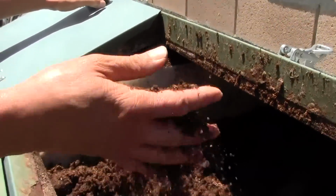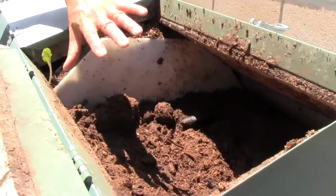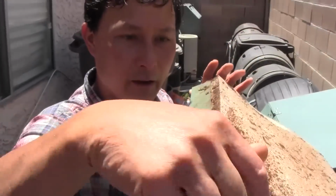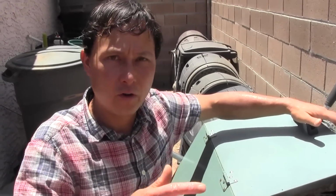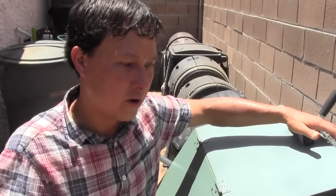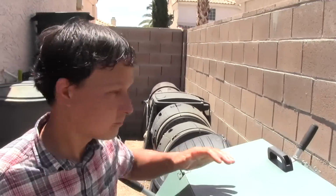So how long does it take to make the compost for you? Yeah, so depending on the composter I'm using, because some are better than others. Like this one's my favorite one. It's a Joraform, and it's an insulated composter. It actually has insulation, so this helps keep things warmer inside, and in this composter I could do it in a little bit over a month, from start to finish, if I got it dialed in and have the right mixture in there and everything. I have 3 of them too, like that one right over there with the green handle.